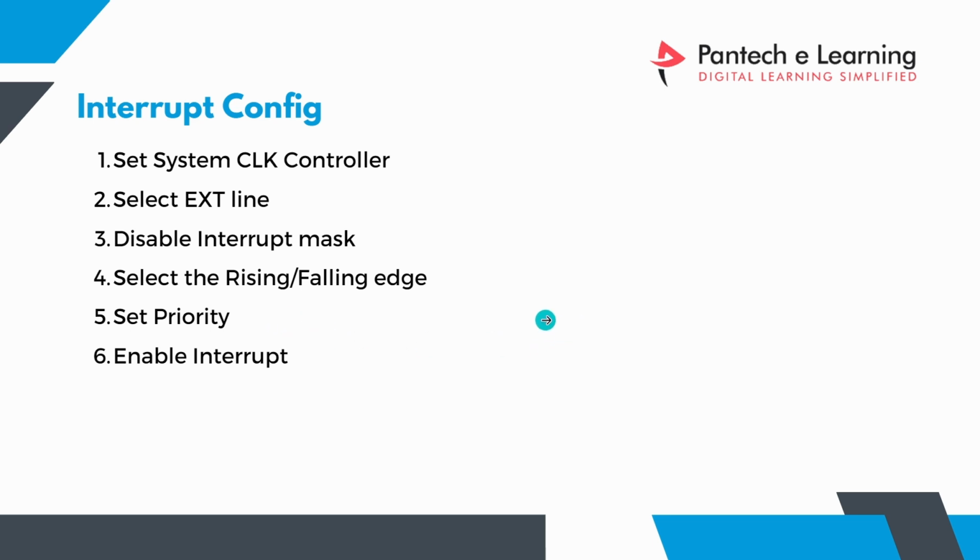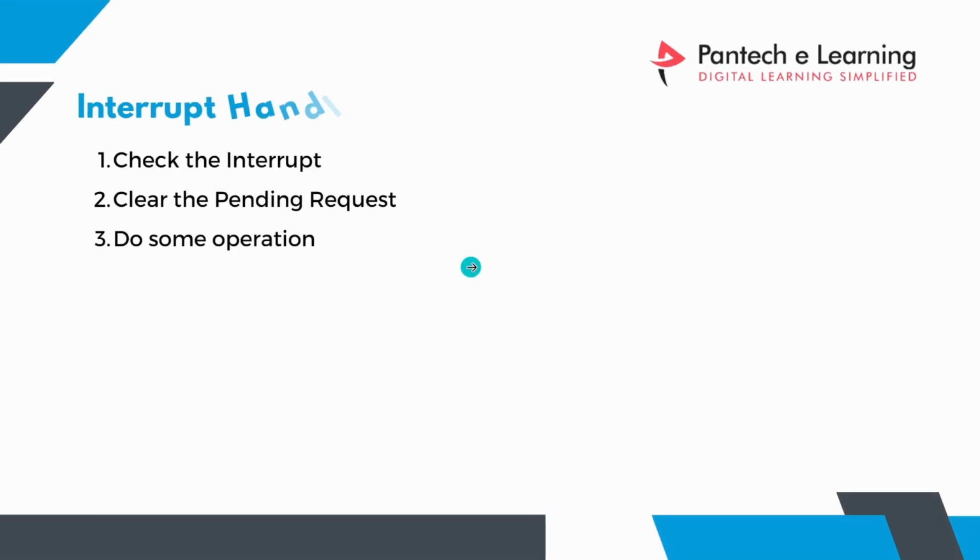Okay. So now we will develop the code. Before that, we have to talk about the interrupt handler. So what are the things we are going to do in the interrupt handler? What does an interrupt handler mean? When the interrupt is generated, the NVIC is going to force the microcontroller to leave the program and get into the ISR routine, which is the interrupt service routine.